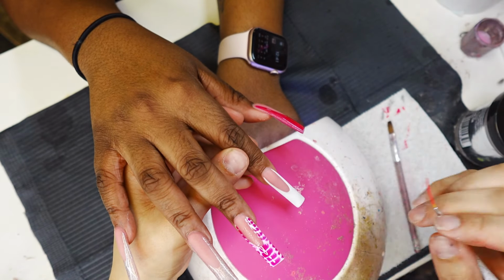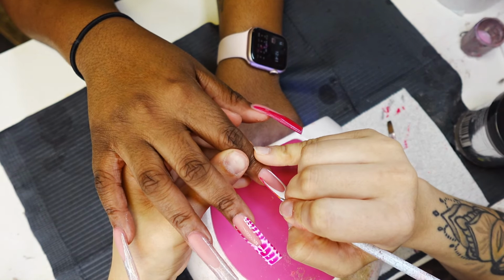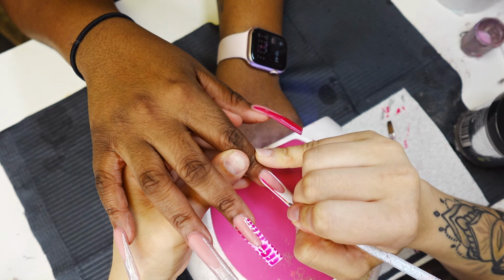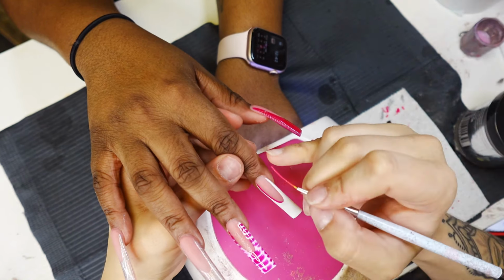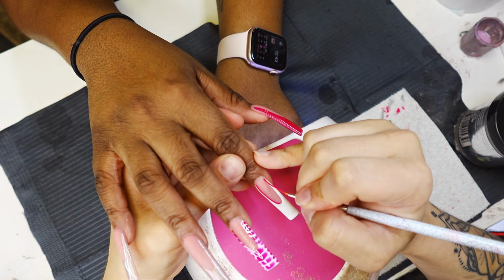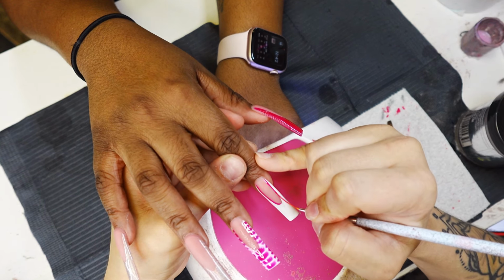And that was actually the only blooming design we're going to do with that color. So we're going to do it again on the thumb, but we'll get to that. So this finger is actually super simple. We're just taking that same pink and literally outlining the French.